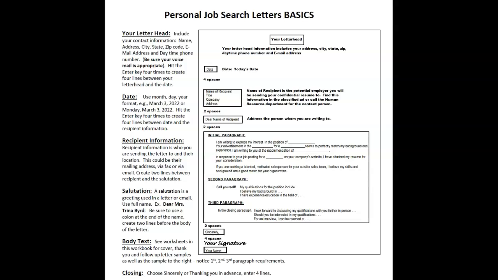Here's a sample of a job search letter, and we want to go over with you how it should be. Many job search letters are done as an email, so you would eliminate some things like the date and who the recipients are, simply because that's all in the draft of the email. You're just going to be concerned with creating the email body.